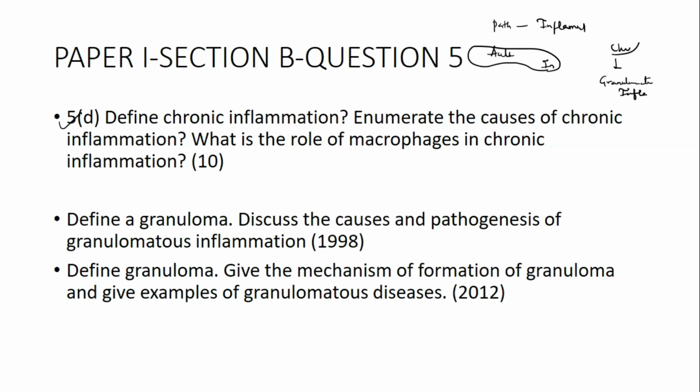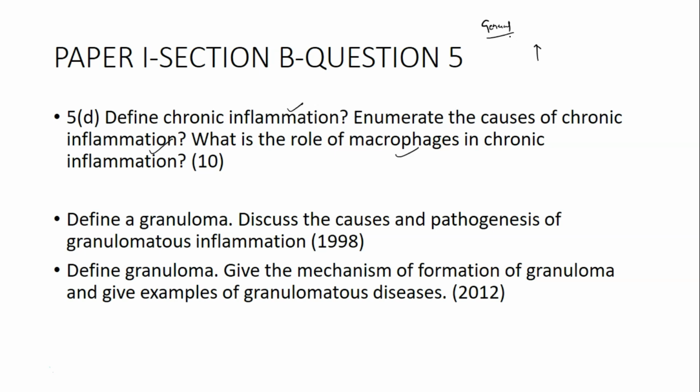So both these aspects are covered with us, but this question is a little bit different, because they're asking what is chronic inflammation, what are the causes of chronic inflammation, and what is the role of macrophages in chronic inflammation. They went more general. Some questions are top-of-the-layer questions, so general, and there's not even a single question which is in depth. Mostly they went superficial instead of going deep into these topics.